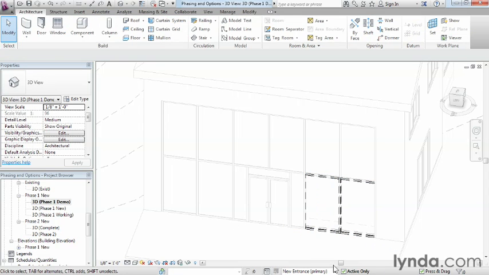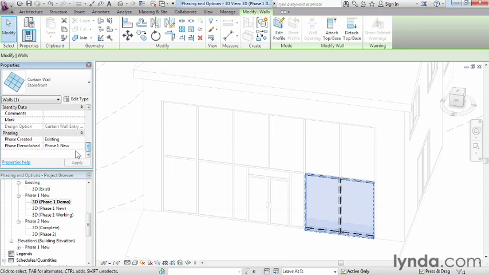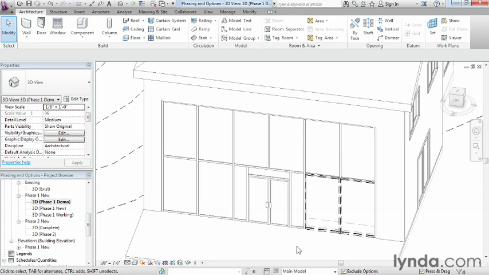So that one's fine. But what about the one where we're leaving it as is? Well, with that one, it still looks like it's being demolished, and we don't want that. So now what I do is I select this one, which is a copy, because remember, we copied this object to both design options. Scroll down, and I want to change the demolished phase to none. So now it goes back to being a regular curtain wall. It's no longer being demolished. I'm going to set this back to main model, and if I want to preserve the original and I show that one, the curtain wall won't be demolished. And if I want to show with the new door, it will be demolished.